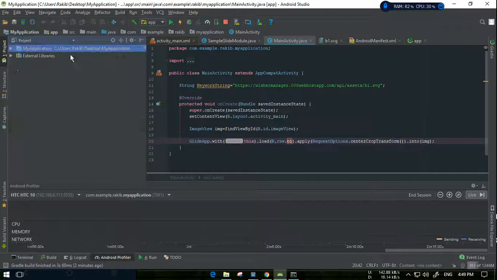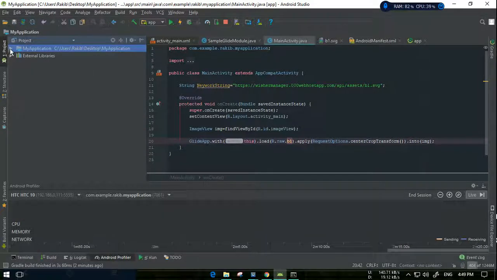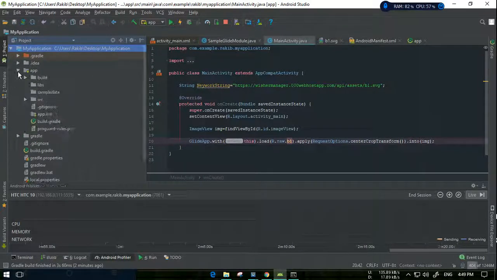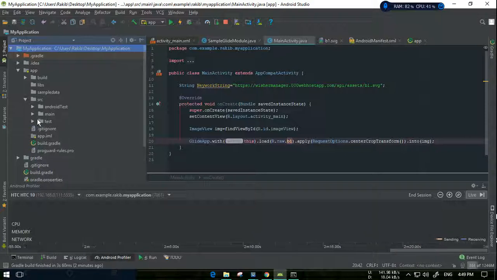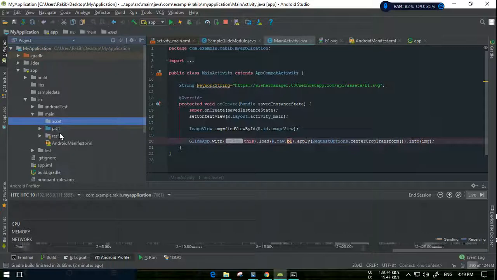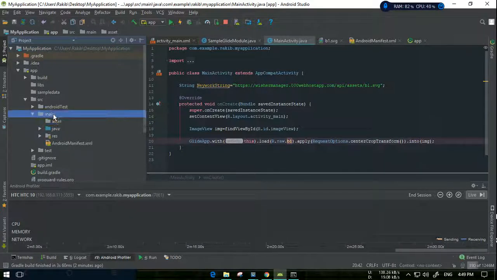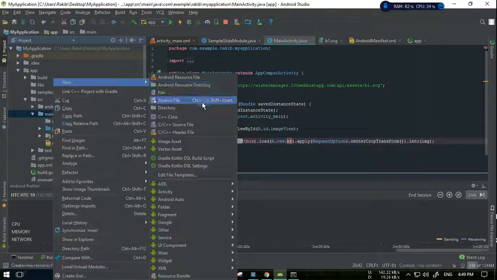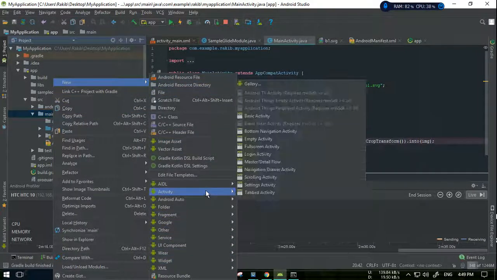What I want to say is that you can also get the same thing from the asset folder, so you don't have to only rely on Java or something like that. You can also get it from asset. There is a way to create that.